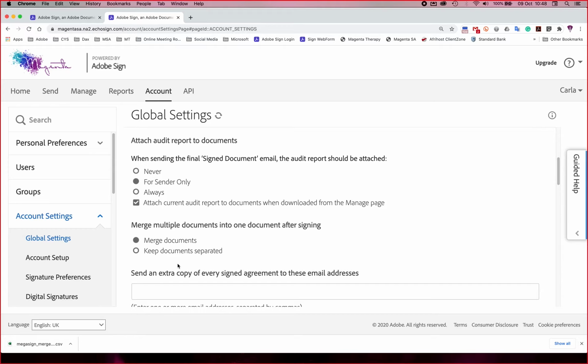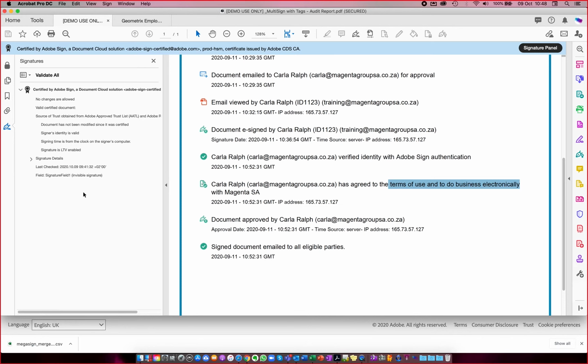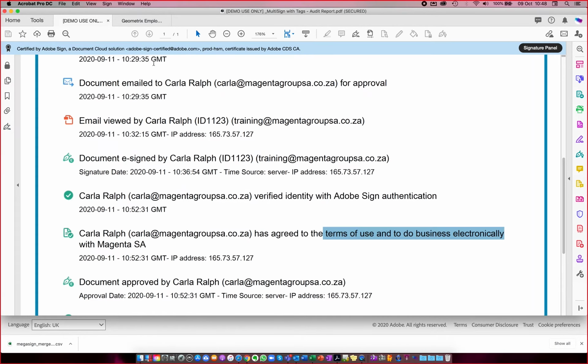Right. When you get the documents back, I'm just going to open that audit trail that we had a little bit earlier today. So let's go in here. When I open a document and I notice that this blue ribbon is not there, this means that the document has been tampered with in some way.